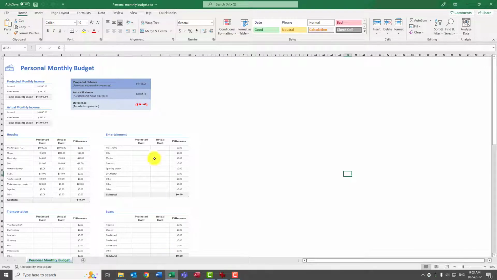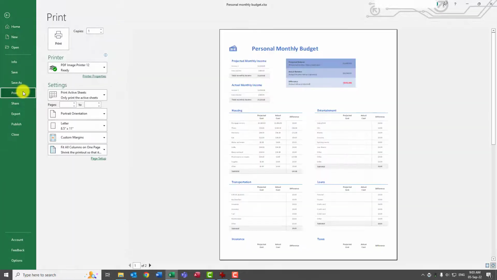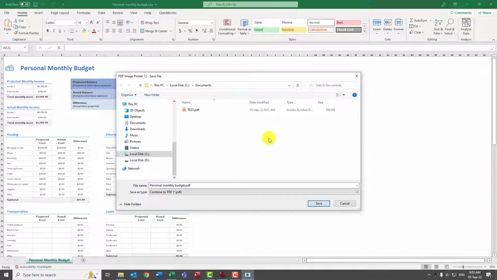Next, to add an Excel spreadsheet to the PDF file, open the Excel spreadsheet in Microsoft Excel. Select File, Print. Select the PDF Image Printer as your printer. Click Print to send the file to the PDF Image Printer.